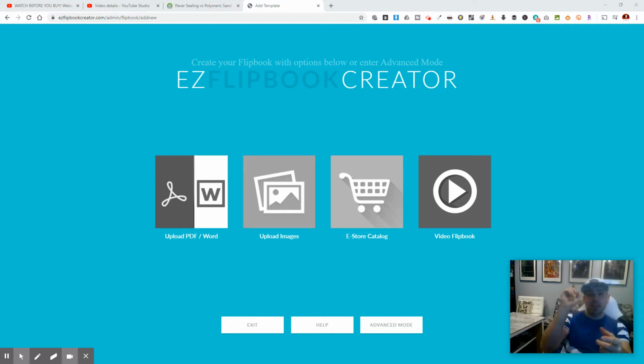We're going to be using the Easy Flipbook Creator cloud software. We're also going to be using some Photoshop. You can use any other piece of software that's going to get that done, I suppose. We're also going to be using some Sony Vegas, and I'll probably end up uploading the video and show you how I embed the flipbook within the description of the video. So it's quite a lot to cover. Some of this I'm going to time lapse so you don't hear me basically breathing.